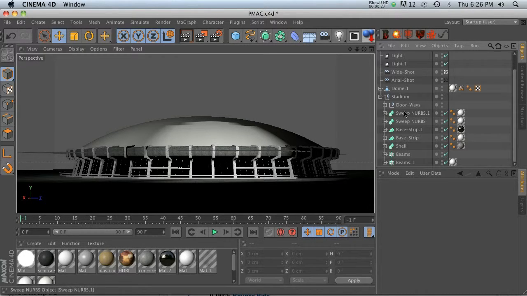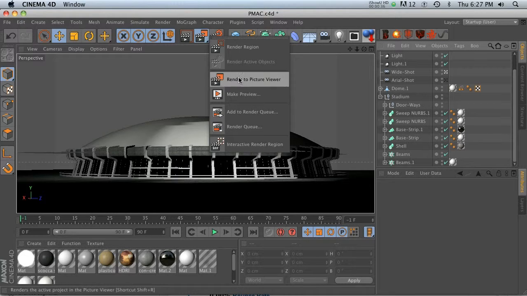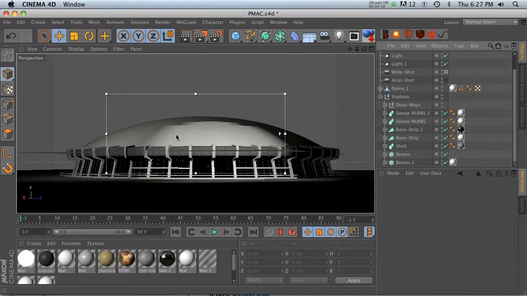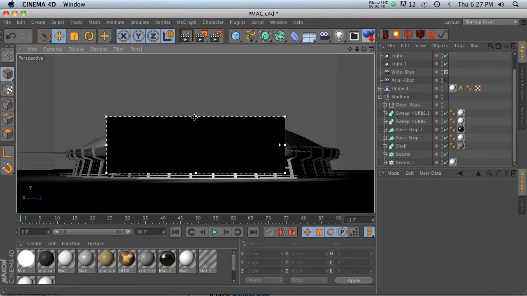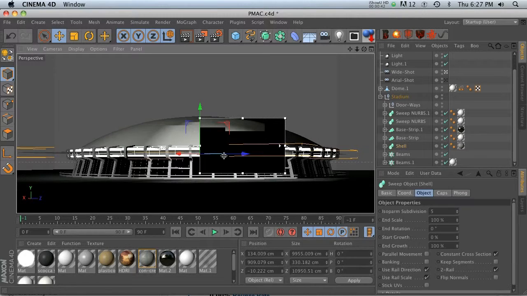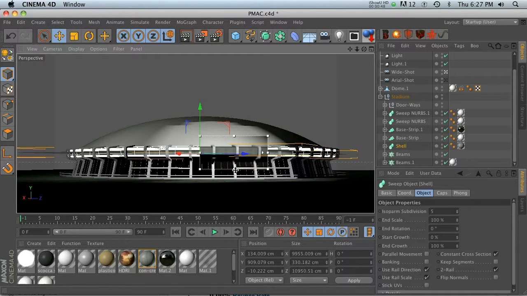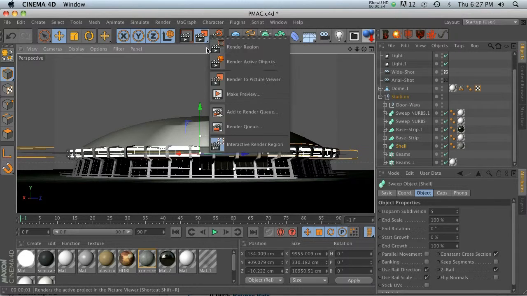Well, there are definitely a couple ways of doing that, and one of them is to take your objects and put them in layer groups, and then you can toggle them on and off. Another thing that you could do is use your interactive render region, and then you can specify a little portion of your screen that you want to render. Well, the reason I don't really like using this is that it renders constantly. Even when you're playing around with stuff, it's constantly taking up your RAM and rendering, and I just don't really like using that.